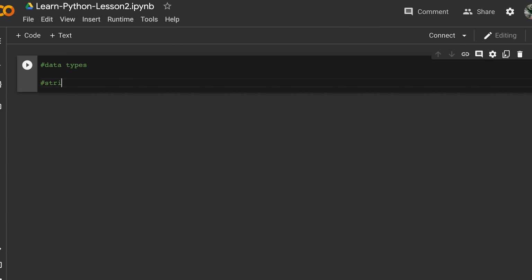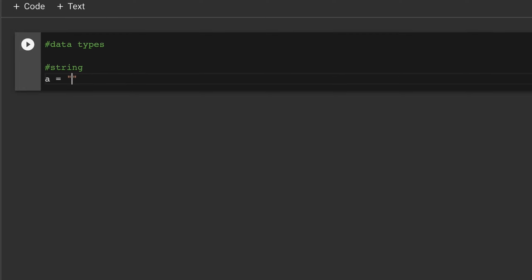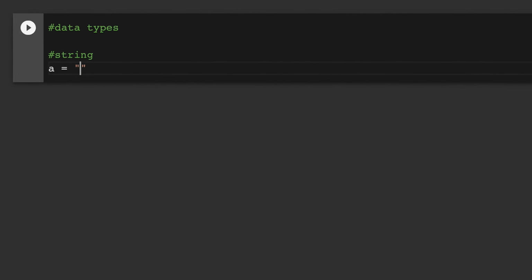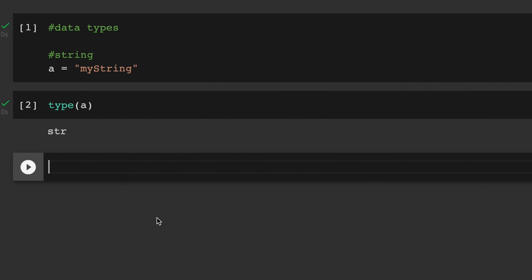So a string value is simply anything that you want to type into a variable, but it needs to be in quotation marks when you reference it. So when you create this string for A, you can call it my string or anything you like. Once this string is stored into the variable A, you can now look at what type of variable A is just by using the type command. And you just put A as the argument, and you can see str for string. We can do this with the other data types.